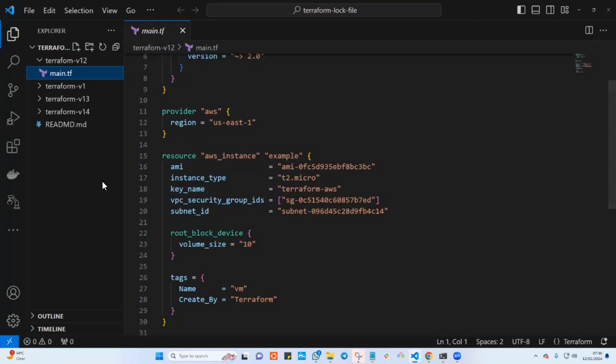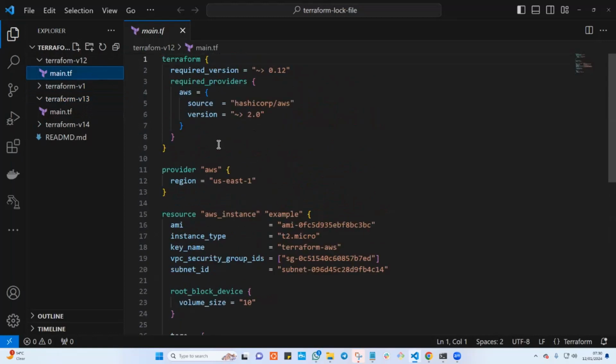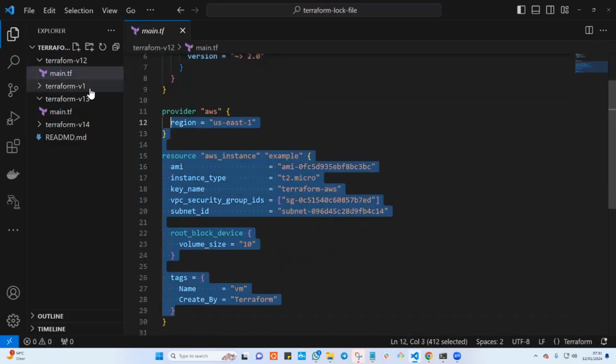Now, let me go ahead here and type terraform init. You will see here that it is not going to create any provider file. But when I use Terraform 0.14, I will type it, I will use the 13, and what we have here is just simple code that will set the provider. We are using Terraform 12, and for our required provider, we want to download something that is in between two, and that's it. And here we have an EC2 instance.